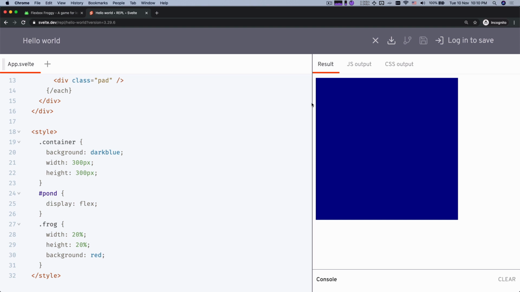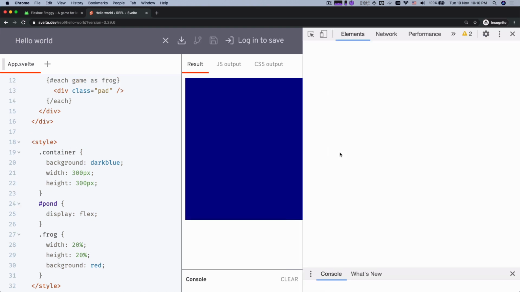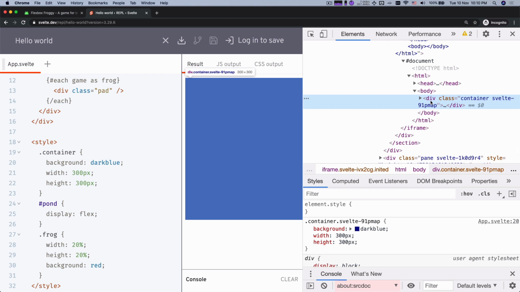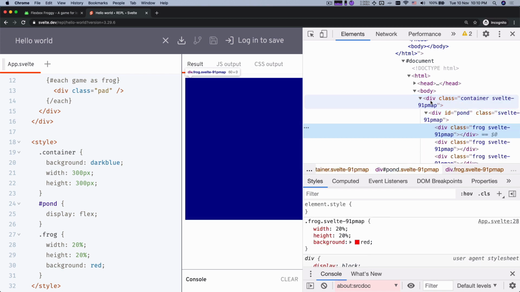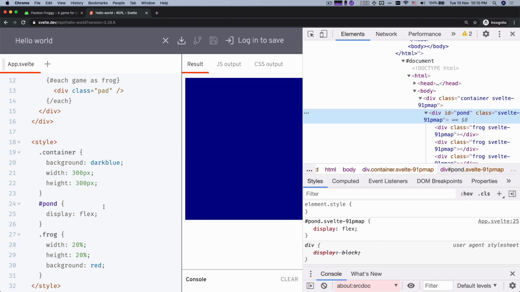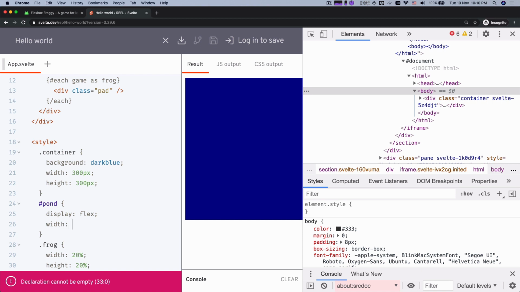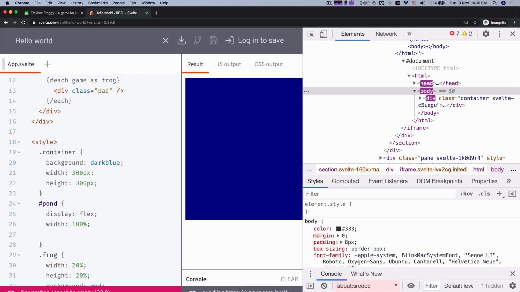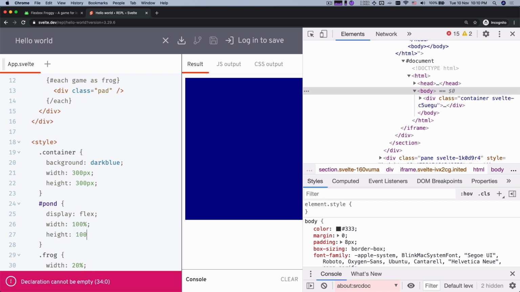Again, there's no color. Let me see what went wrong again. Pawn, frog. Okay, so the pawn itself has no size, right? So I'm going to set 100 pixels of width, 100 pixels of height.